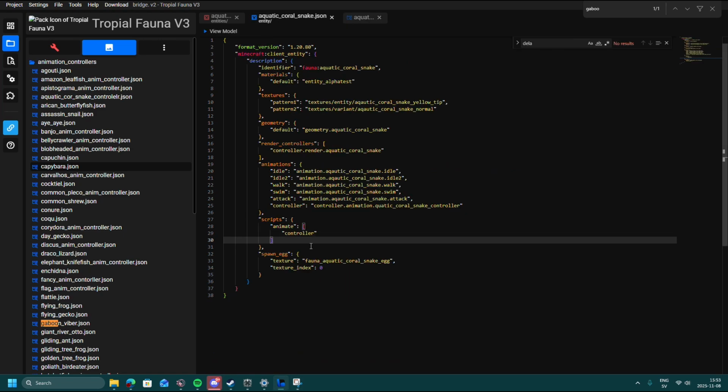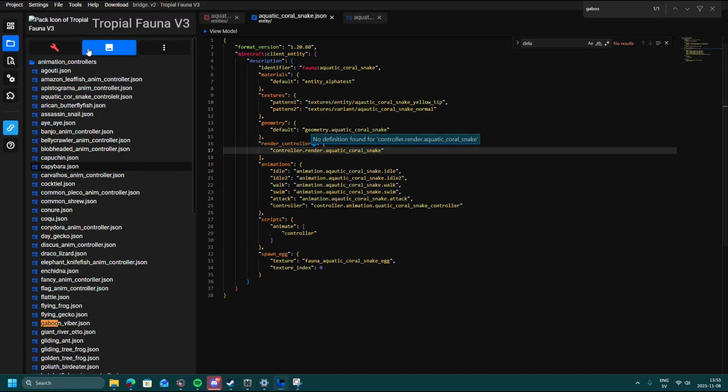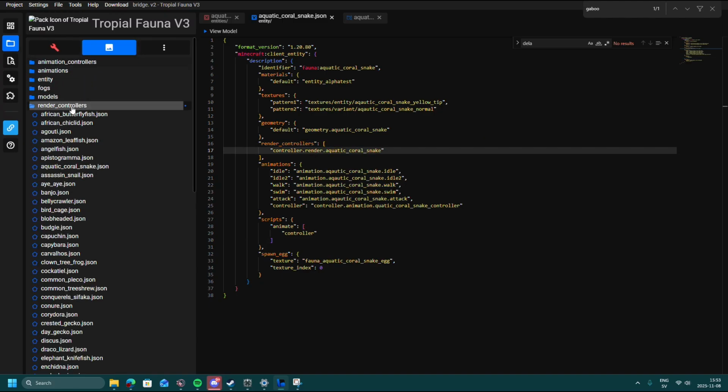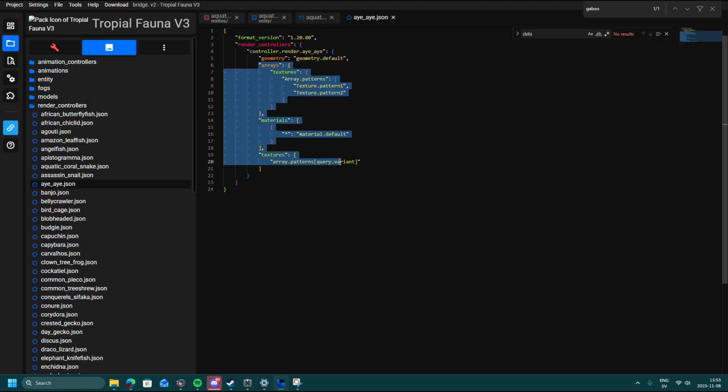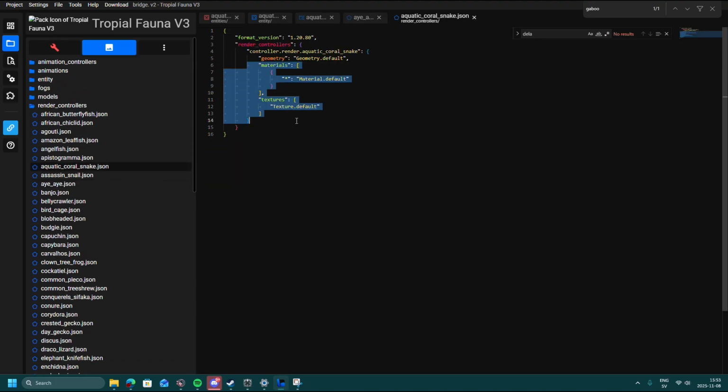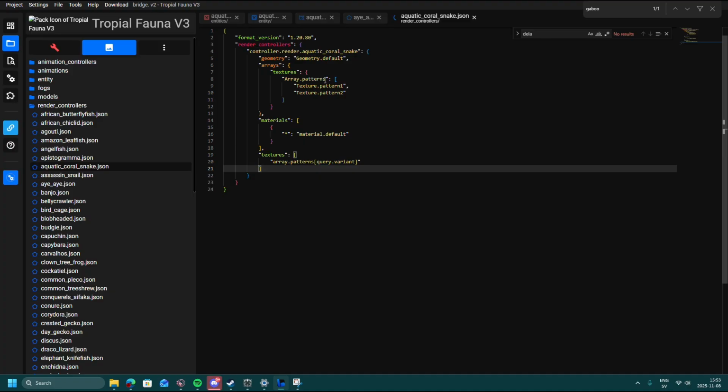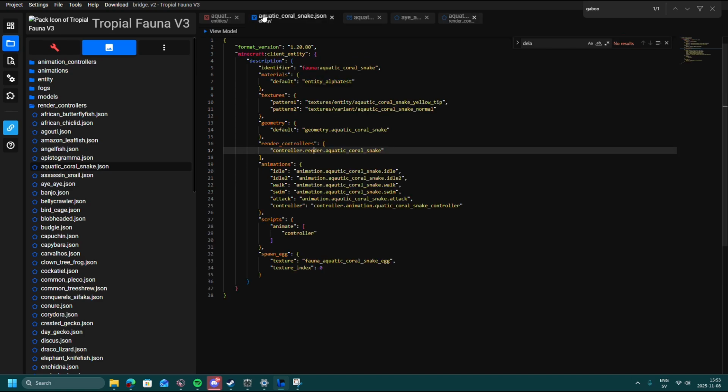Now we need to go to the random controller. I don't think you can go from here. No, nope, you can't. Let's see if I can find one. Okay, here. The textures. Aquatic. You should have one, but if you don't, you should have arrays with texture inside, array of patterns, texture pattern 1 and pattern 2. You can choose whatever you named these two.